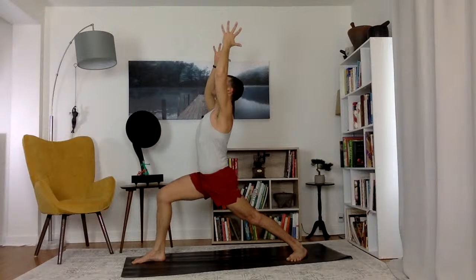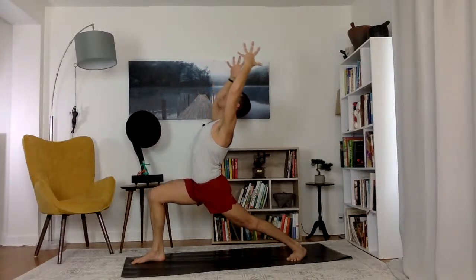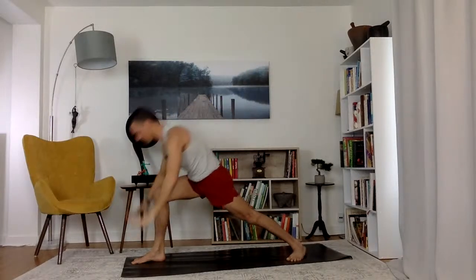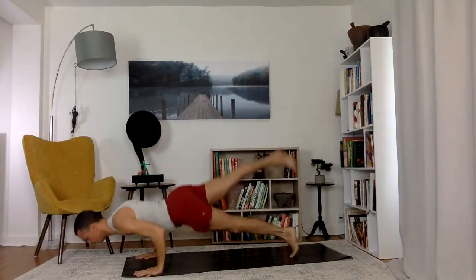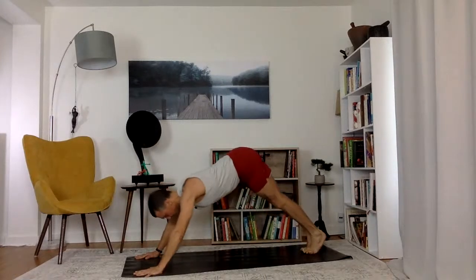Breathe in. Sink a bit deeper in your front knee. One more. Start to go up. Start to go back. Chaturanga Dandasana. Plant the hands. Flow. Upward facing dog. Downward facing dog. Left side.